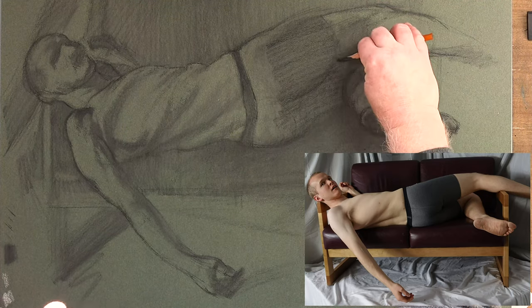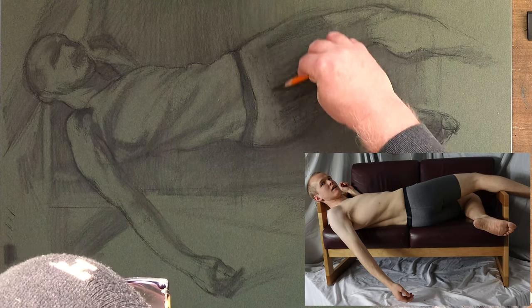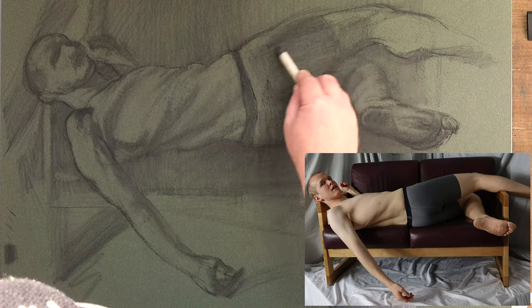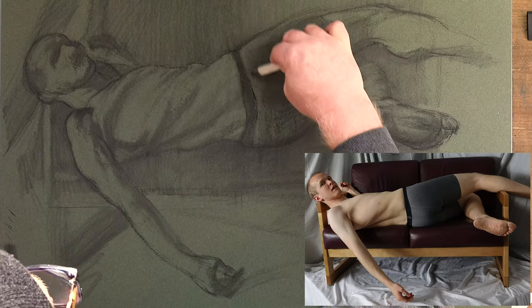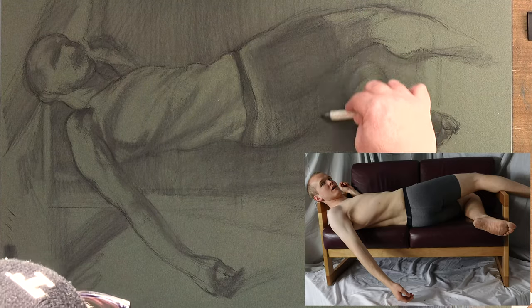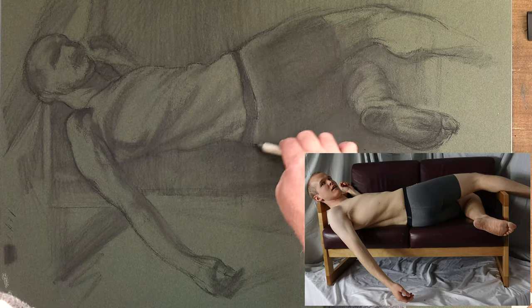So now I'm getting darker there. I know we've got to go darker in the hip area, and see how we continue to go through there. You get your drawing working with value, add more, you find your edges and you add more, and see how you build it up through layers of time. Most drawings go that way. Professional drawings, you build it up through layers. It's rarely a direct value that's right on the mark unless it's a faster study.